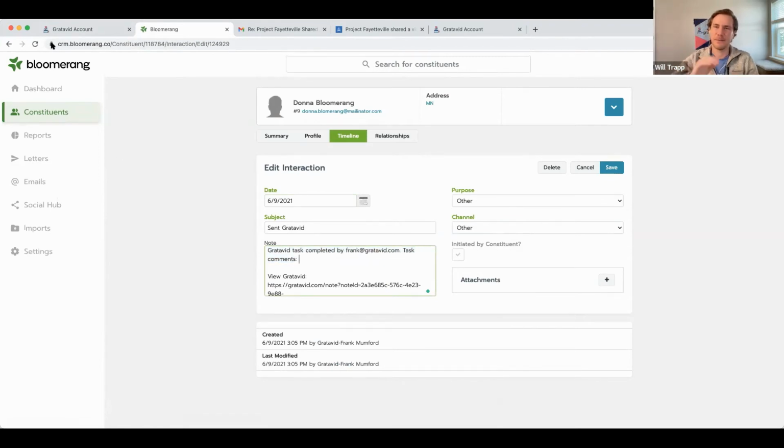Someone asked, does it send the note automatically then? Yeah, it does. There's about an hour delay from when Gratavid gets the gift notification from Bloomerang. So it's not immediate, but it's about an hour delay. Someone asked if we use an outside processor, will that flow to Gratavid? Honestly, it doesn't matter as long as the gifts make it into Bloomerang. So however they're making it into Bloomerang, whether you're manually adding those, bulk importing those, you've got some kind of giving form, as long as it flows to Bloomerang, then it'll eventually flow to Gratavid.